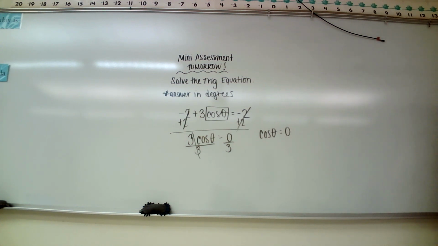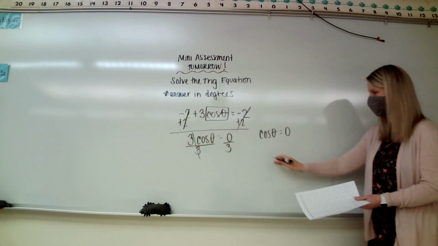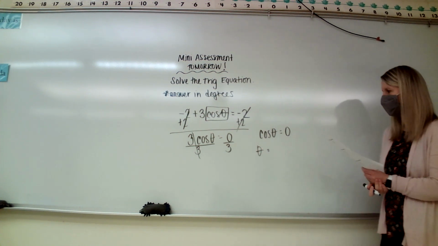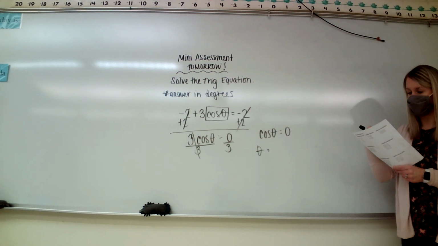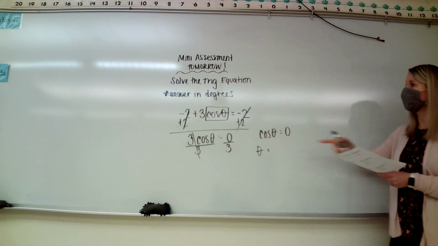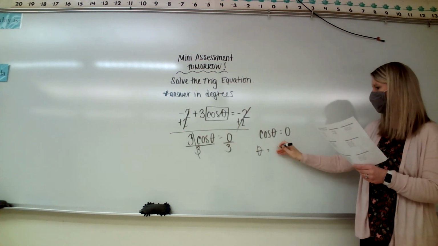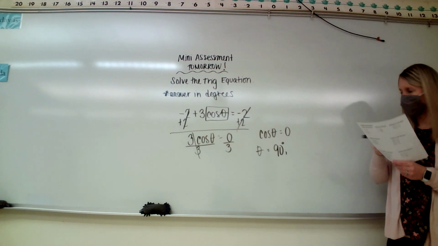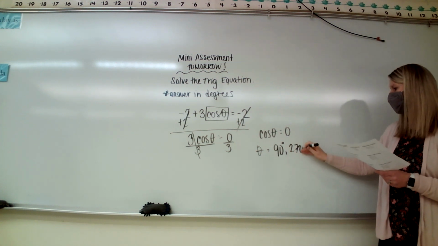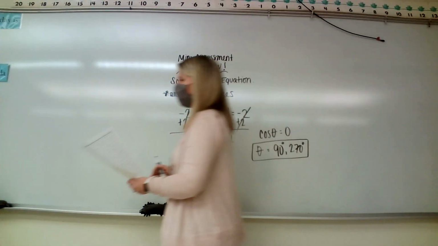Just as a reminder, I feel like sometimes we tend to be like, oh sweet, I solved it, I'm done. You're not done until you use your chart. So have it, love it, find the answer. So cosine theta equals 0. I literally go to the cosine column, follow it down and find zeros, and I'm gonna give the answer in degrees. So I go down, 0 at 90 degrees, and we have a 0 at 270 degrees. And that would be your final answer for that one.